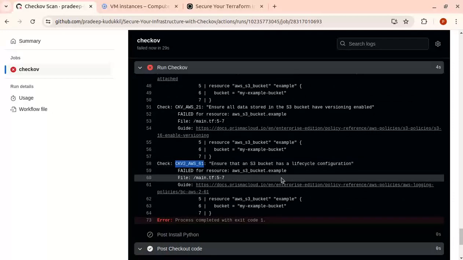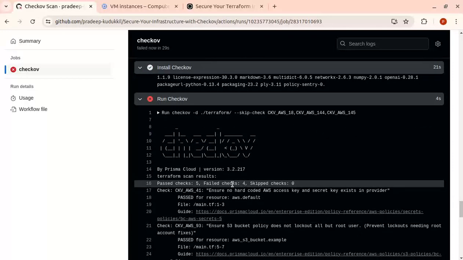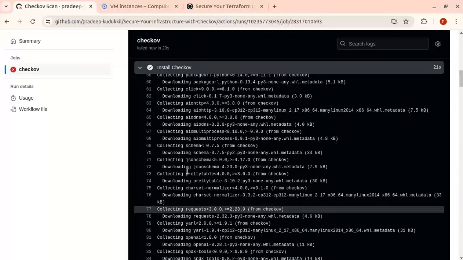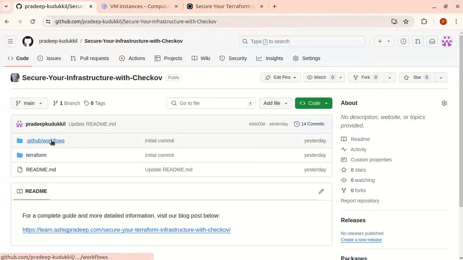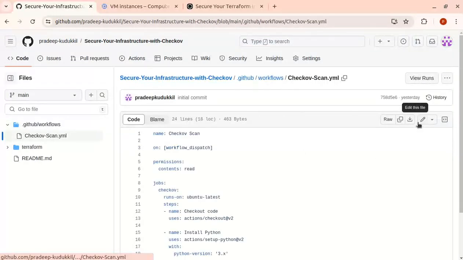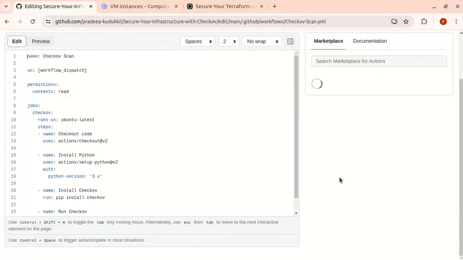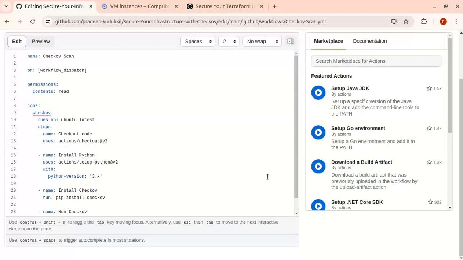Suppose we want to skip one more check, for example the 61 check. Then next time the number of failed checks will be 3. I'll add that in the skip section, simply adding a comma.